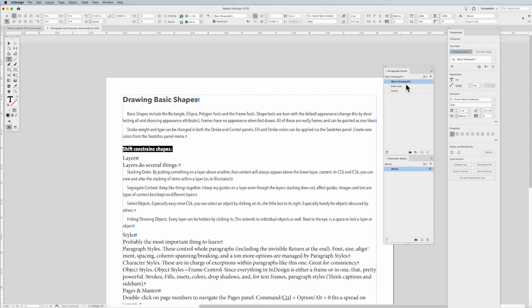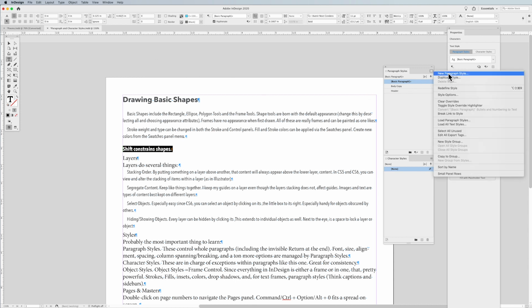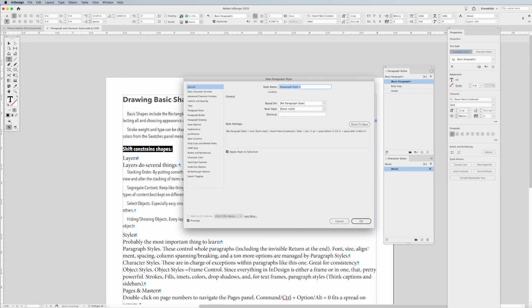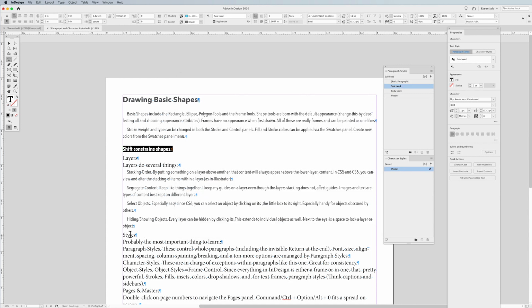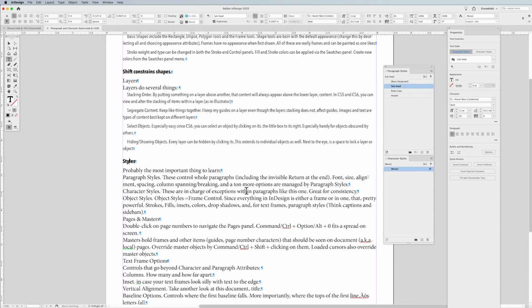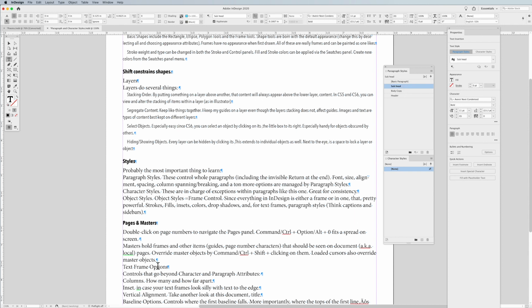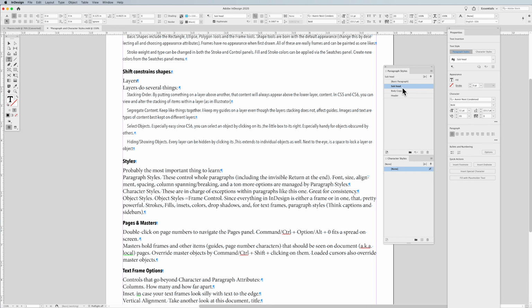Great. Now I'm going to capture that as a paragraph style. Paragraph styles panel, drop-down menu, new paragraph style, and this is going to be my subhead. Based on no other paragraph style, I click OK. Now, if I click on any of my other subheads that I'd like to apply, I click on those and apply that subhead. This is working fantastic.